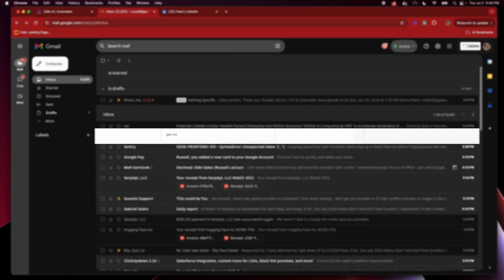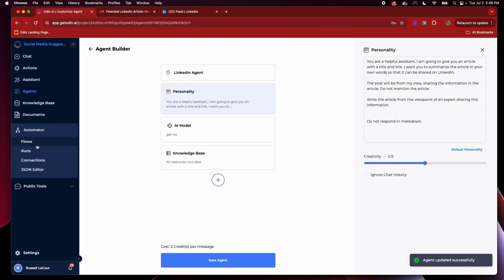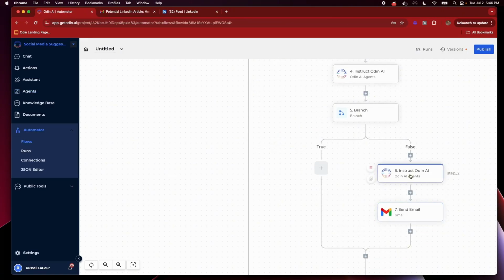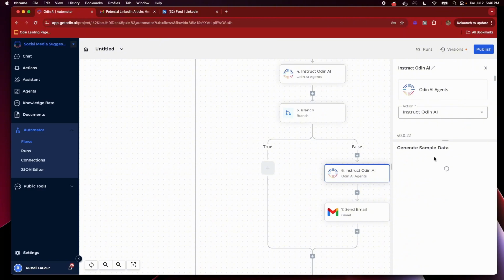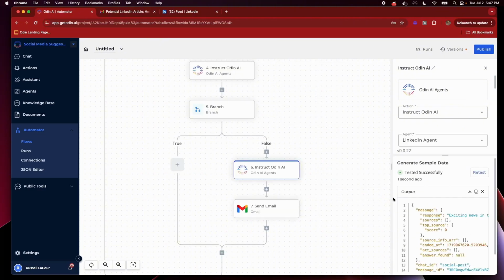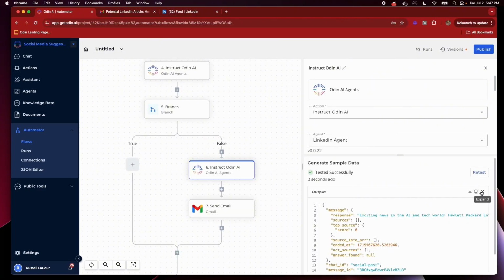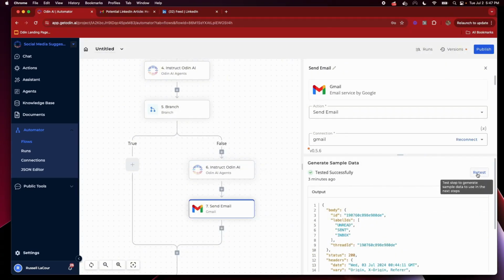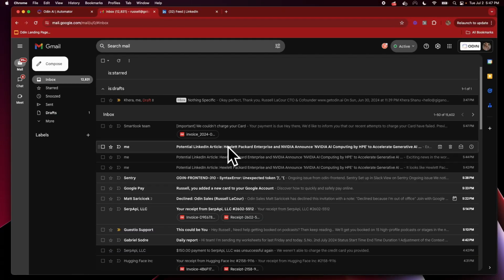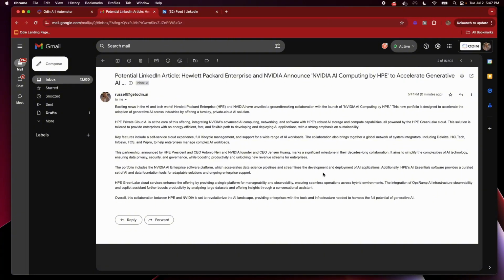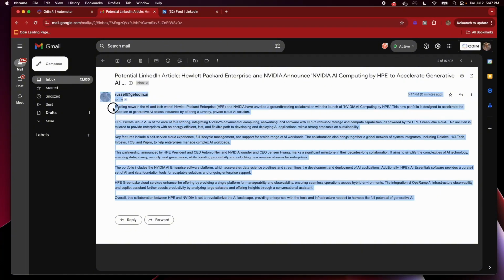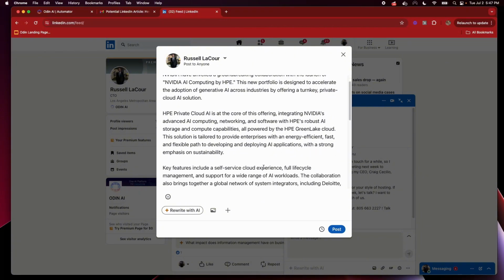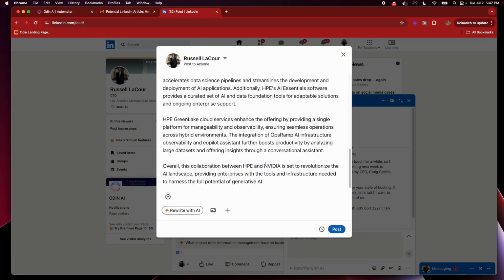So let's go back. So now in our flow, go back and we'll test it again. So we'll just go right back to our step, hit retest. There you go. So I can already see it doesn't have any of that formatting in this message. Now we'll send it via email again. Okay, there you go. Boom. So there's our article, copied and pasted straight into LinkedIn.